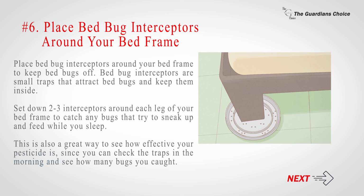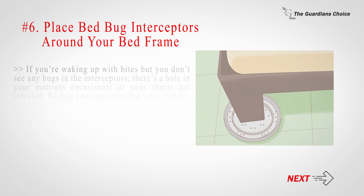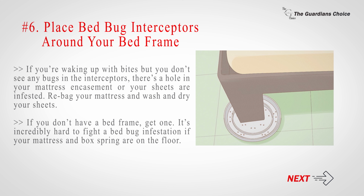This is also a great way to see how effective your pesticide is, since you can check the traps in the morning and see how many bugs you caught. If you're waking up with bites but you don't see any bugs in the interceptors, there's a hole in your mattress encasement or your sheets are infested. Rebag your mattress and wash and dry your sheets. If you don't have a bed frame, get one. It's incredibly hard to fight a bed bug infestation if your mattress and box spring are on the floor.